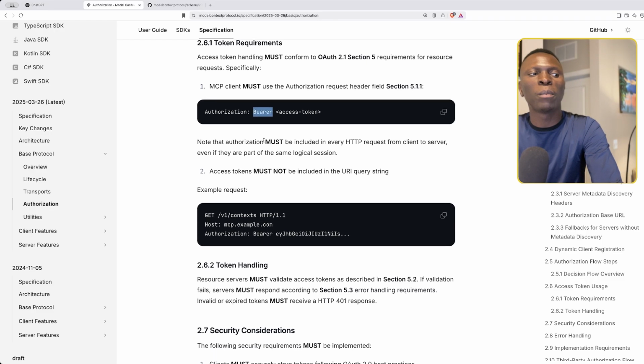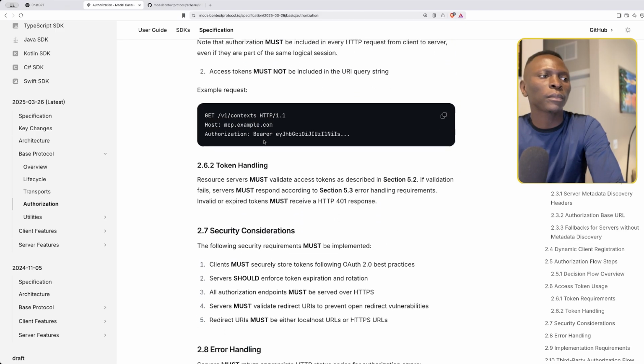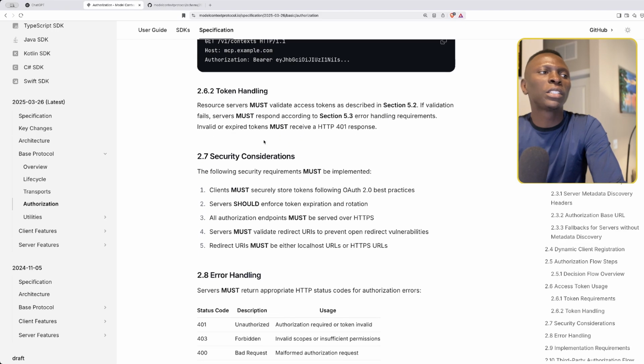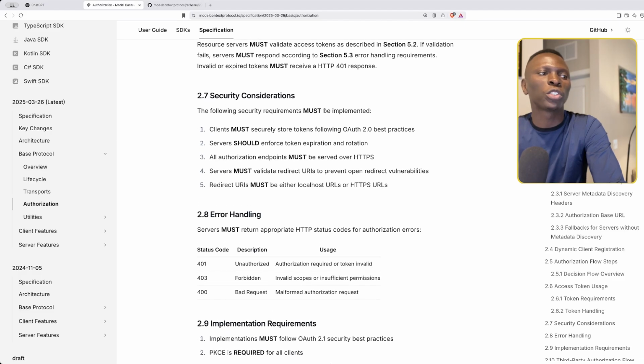So as long as they're looking for the word bearer, you don't have to use bearer for your token. You can change the implementation, avoiding the bearer word. Use any other word. And then this is explaining the way you can use your token, so you can use your resource in your server. And they have a security consideration.